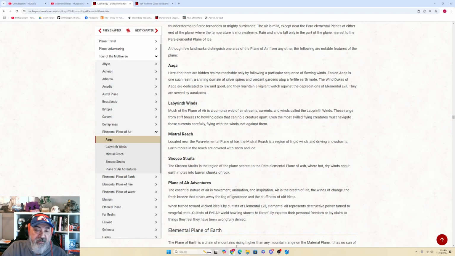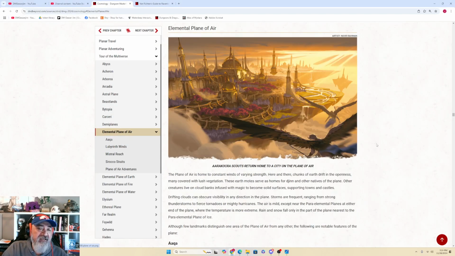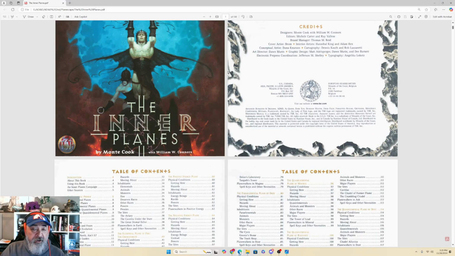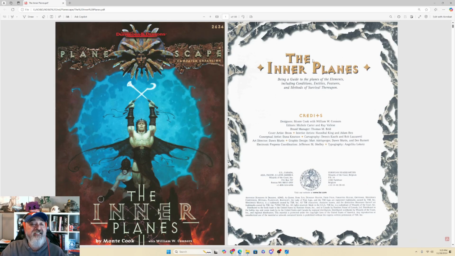And I'm going to be honest, what they gave us in the 5e, or in the 2024 Dungeon Master's Guide, is enough to be familiar with the idea of each of the inner planes. If you're never going to go adventuring here, you're not going to do anything but refer to them, then this book is plenty. The Elemental Plane of Air section is here. Here is all you really need, providing you're not going to do any adventuring there. But if you want to go adventuring there, please check out the second edition guidebook to the inner planes.